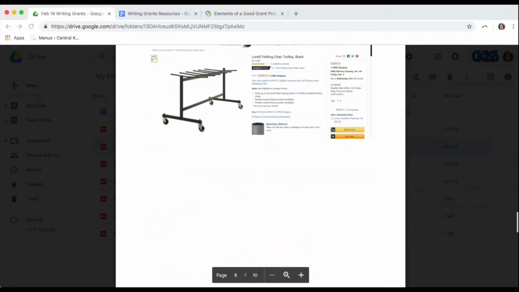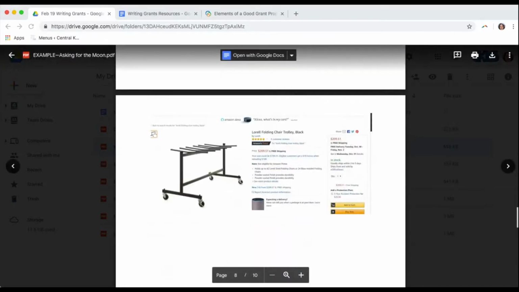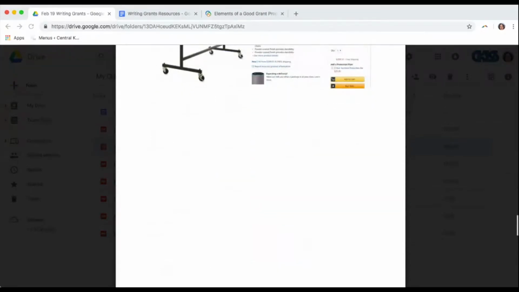So while these pictures are very helpful, I think that giving a little bit more information on the additional supplemental pages, the attachments of all the information, don't forget to put in the descriptions and the reasons why. Giving us a bunch of pictures with no context isn't going to be your best step forward, isn't going to make your grant as competitive as if you had put in that detail.